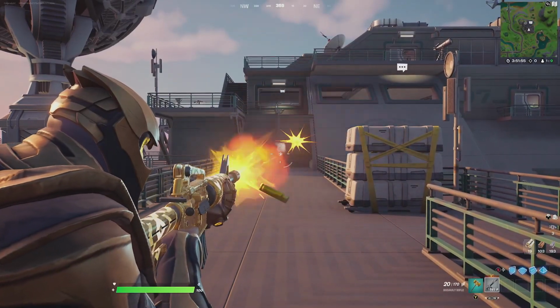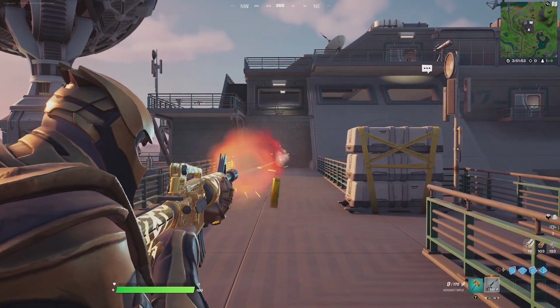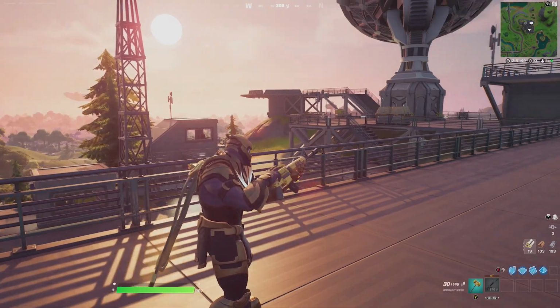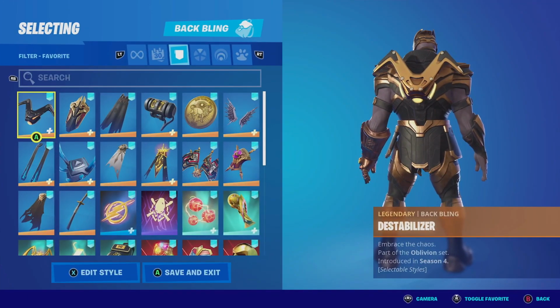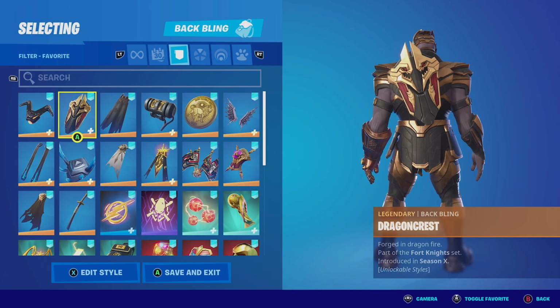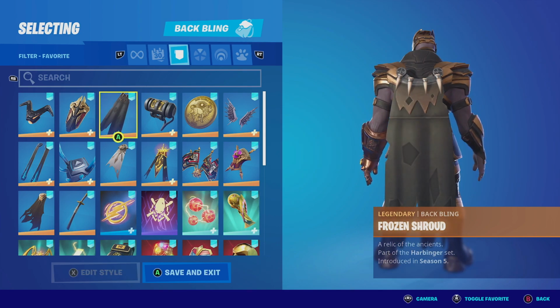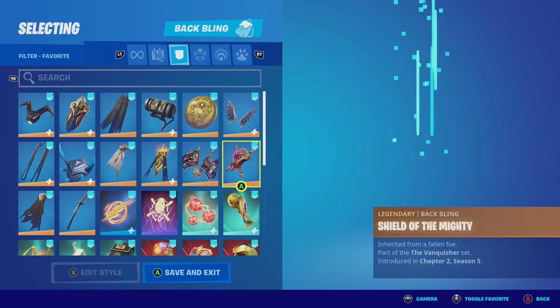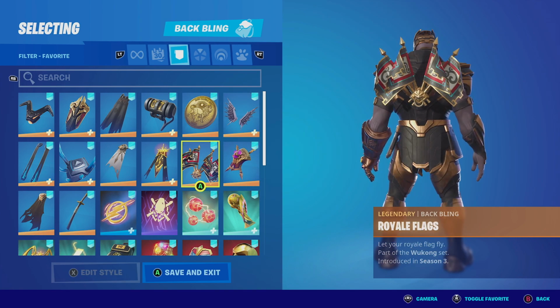Then for the wrap, we're going to be going with the Radiant Runes. The Radiant Runes with the reactive style to it just matches really well. The gold aesthetic with black matches perfectly with his armor. Now for the honorable mentions with Thanos, you could pair him up with any back bling that has gold. Any back bling with a brownish color scheme or purple or a combination of all three is going to match perfectly with this Mad Titan.